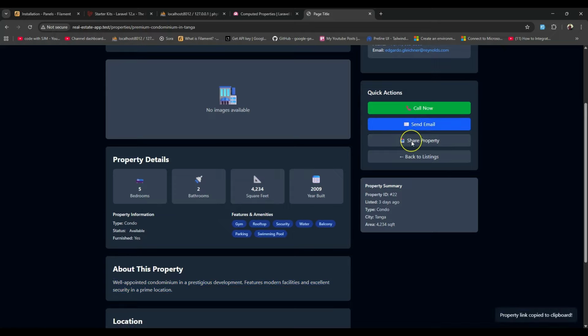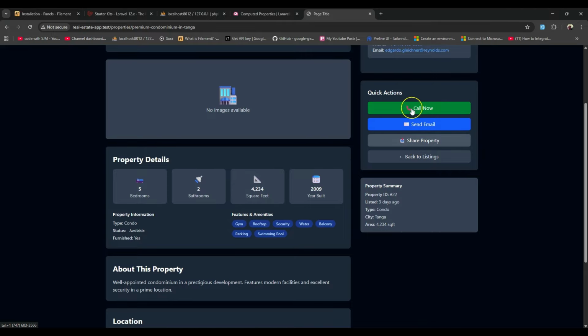But let's say you want to share. Now you see the toaster that we have created, and the link will be copied. So if you go to the next tab and paste, you see the link that was copied, and when you click it, you should be able to see that particular property. Okay, so that is the share property method.